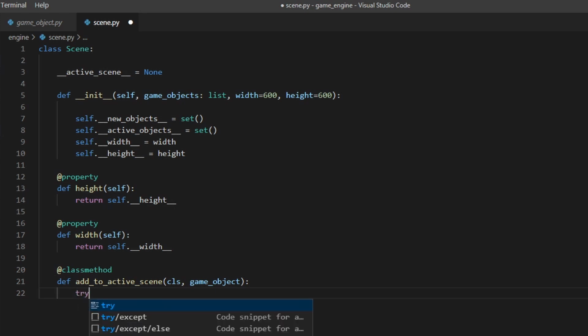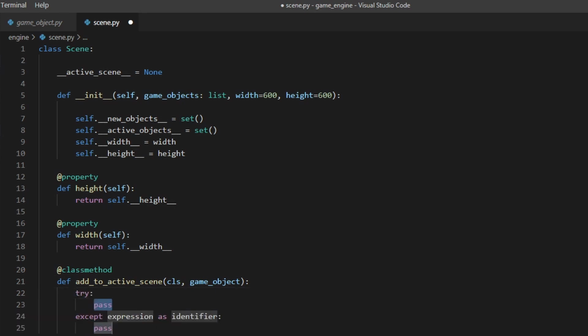Then the first thing it will try is to check whether the active scene is available or not, because if the active scene is not available and we are going to add the game object to the active scene, then it's going to cause an error.